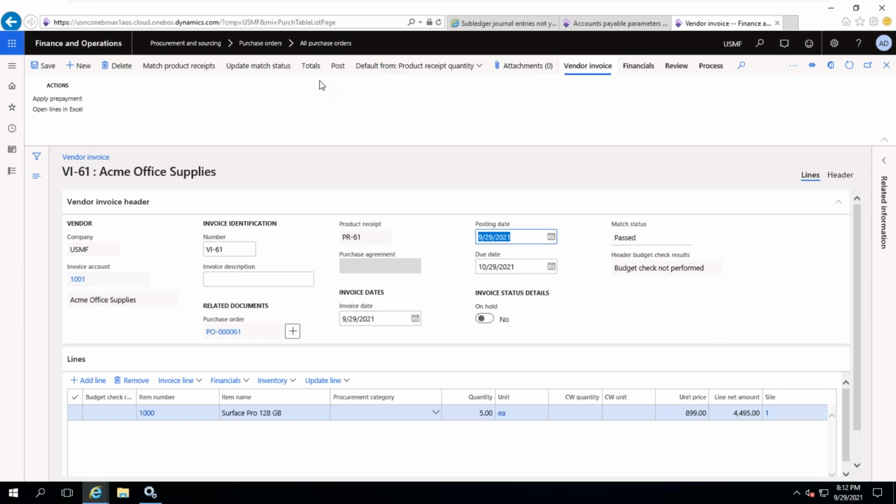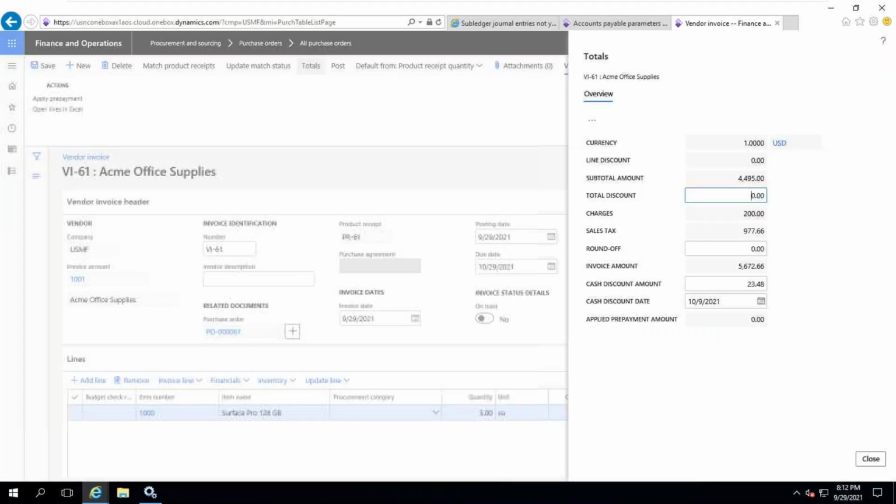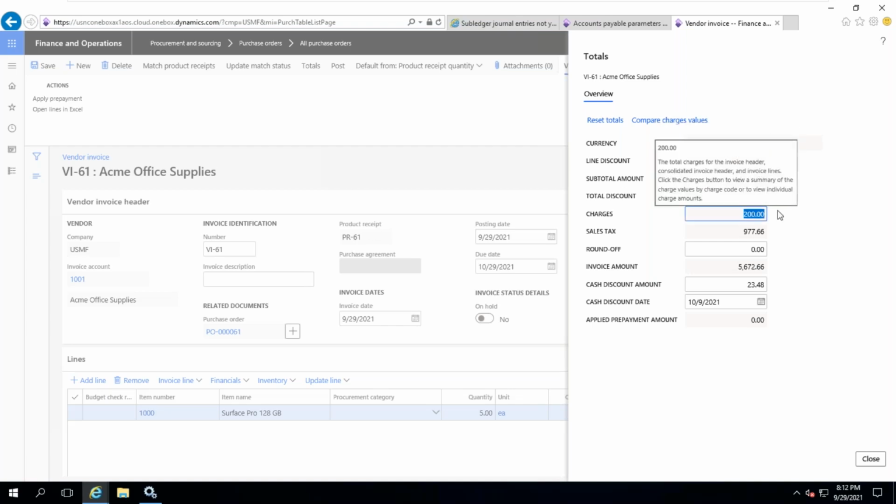Business people, what they will do, they will click on totals. The invoice copy, whatever was received from the vendor, the vendor will generate the invoice copy and send it. They will validate the amount for the material, what the charges are, what the taxes are, and whether the amount is tallied or not. If there are any deviations, there is a match update status. The deviations I will explain later, you will understand in detail later. Now it is tallied, everything is fine. Now I am posting.